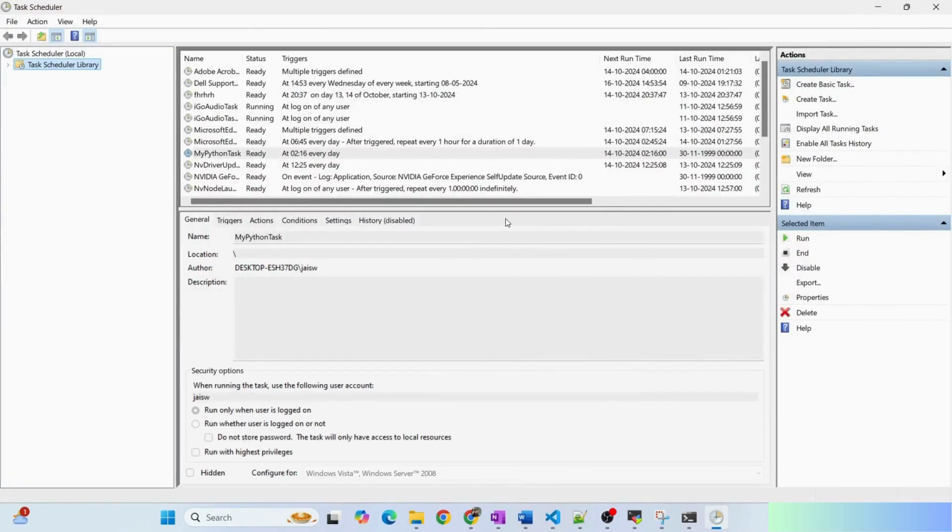And also once this is completed, you can delete the task, because if you want to delete it manually, you have to search in multiple locations to find where exactly it is present, and it's very hard to do that. So in my opinion, just make sure that you note down the name of your task, and then I'll show you how you can delete that. Okay, let's wait for 2:16 so that we can confirm if it is working fine or not.